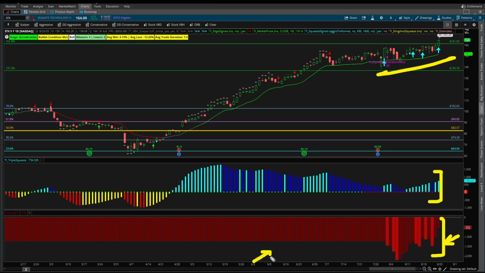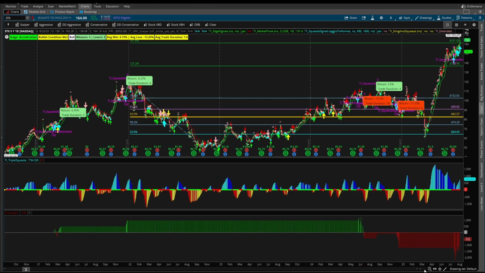Now you should notice this immediate red histogram bar. If I zoom out, there's been periods where it's been green, but most recently this P&L has dipped to red. That tells us that the strategy has not been profitable. So that's another clue. This is now an empirical clue that tells us that even though we see all of these bullish arrows here suggesting this squeeze that's been building up should fire long, more often than not, we see that this squeeze tends to fire more towards the bearish side.